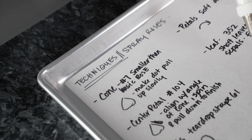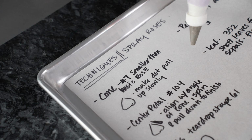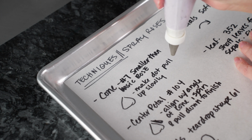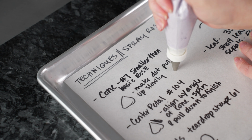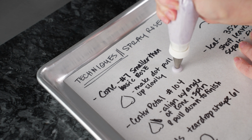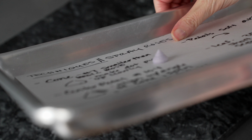Let's talk about the techniques that we're going to use for our spray roses. The first one is piping a cone. We're going to use a number 7, so it'll be smaller than the cone that we did for our basic rose, if you've already watched that video. And we want to just start like we normally would while making a dot. We want to be up off the surface, squeeze until you hit that nice full size, and then just pull up slowly so that you make a nice little tapered shape. So you can see that there, beautiful.